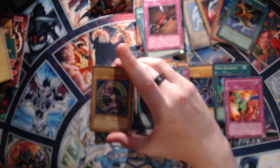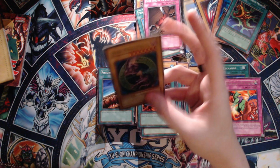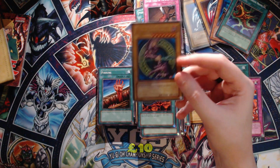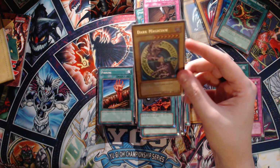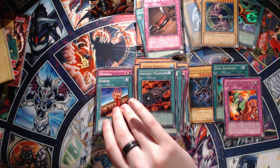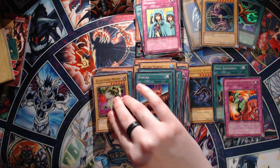Hallelujah. Who is this? Starter deck Yugi? Man, Matt knows the starter decks well. And once again, I actually tell a lie. I was going to say I have a copy of this, but I have an ultimate rare. But this is way cooler. That is going on the front page of my binder. Fisher, another one. Megami.